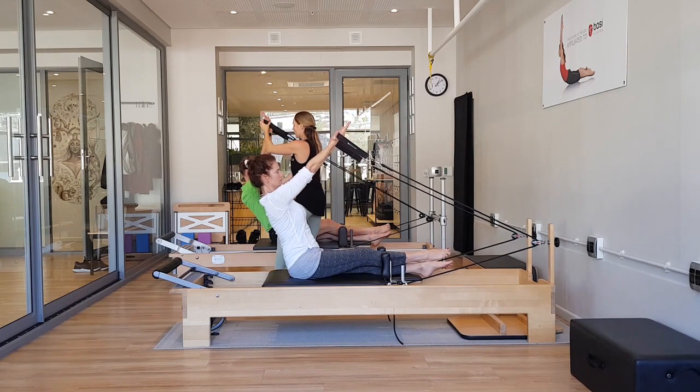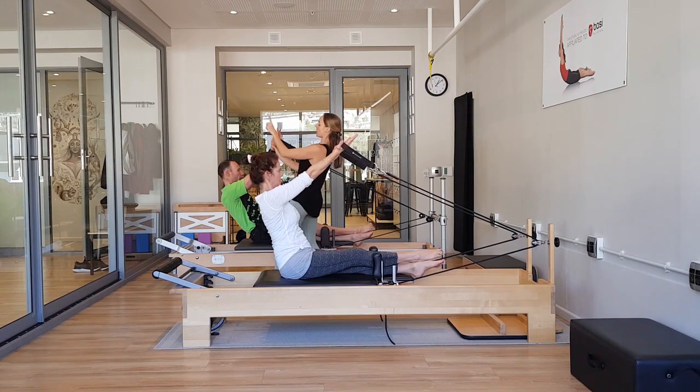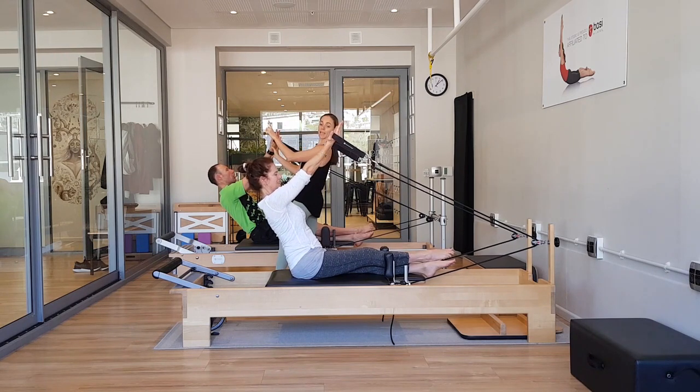So keep the spine, Mario, but bring the arms down. Down, down, down to there. Straighten your elbows and then lean your head back a little bit more. That's where you want to end up.